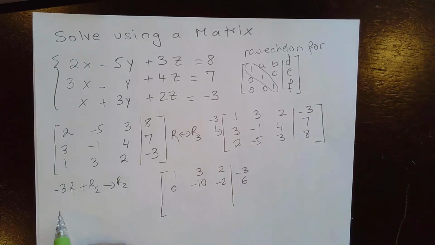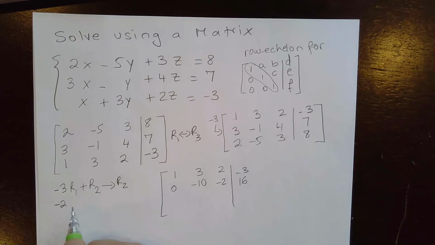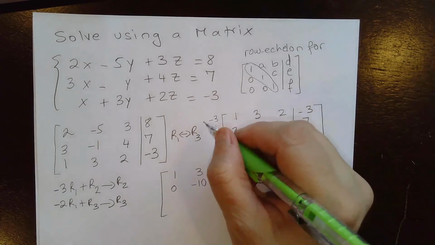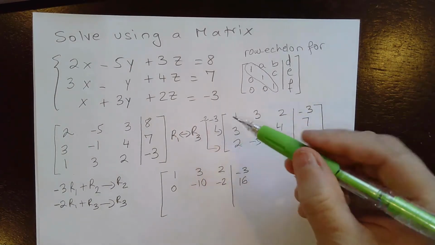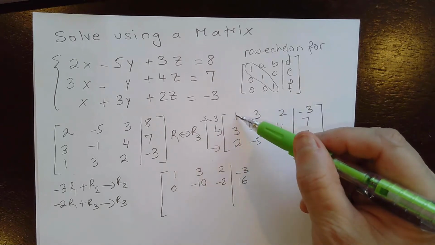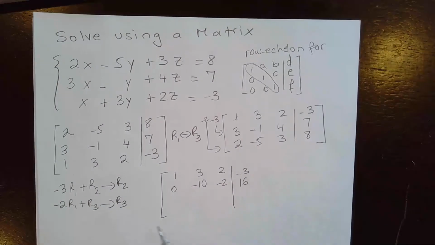We can do this here. Multiply the first row by the opposite of 2. The opposite of 2 is negative 2. Multiply by row 1, R1, add it to row 3 and put the result in row 3. Okay? Or you can also do negative 2 this way here. You can ignore this for now. Negative 2 times 1 is negative 2. Negative 2 plus 2 is 0. Put the result in row 3. This is row 3.